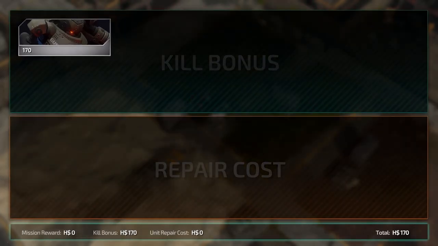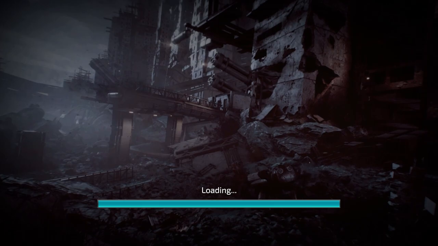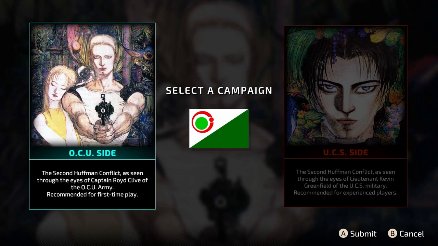Mission complete. And we get a kill bonus, which is literally a few bucks thrown at us. For every enemy we kill, we get money. I can't actually think of a specific mission, I think you always have to destroy every enemy. I could be wrong. If any of your guys go down, permadeath isn't a thing in this, but you have to pay repair costs. And the more guys you lose, that can mount up. However, money is not really a problem in this game.